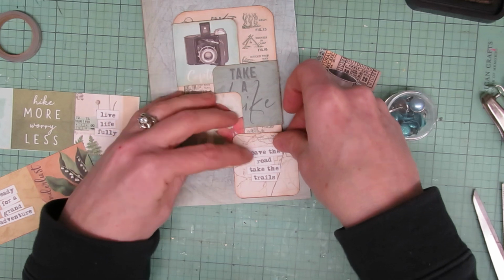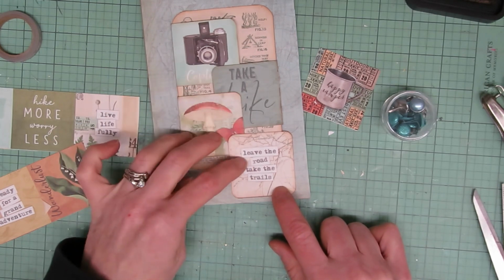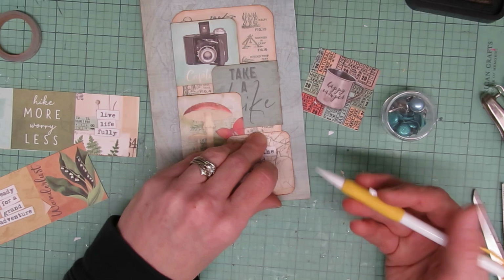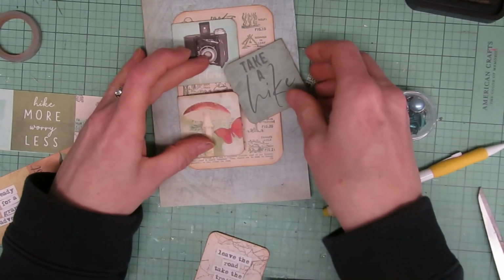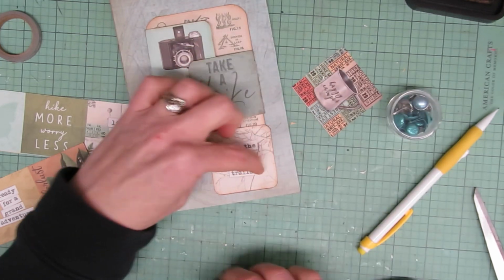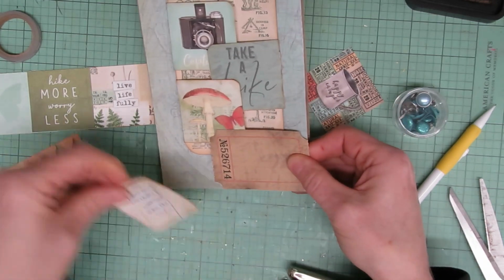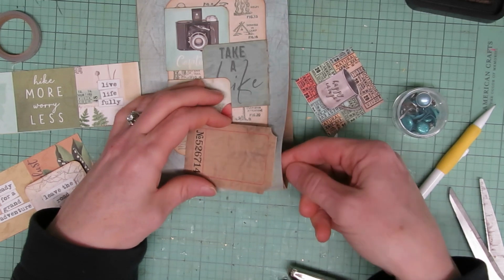All right. So I think if I put it there, I think it's strong enough to hold all those down, at least temporarily. So let me find a pencil here. I'm just going to make a little mark underneath there so I know where to make my dot. I also had some tickets like this that I was playing around with. Let me look back at those one more time. Yeah, maybe I'll do the ticket instead. I can still add that to the top of this. I think that might work better. So I got to change where I was going to do this anyways.